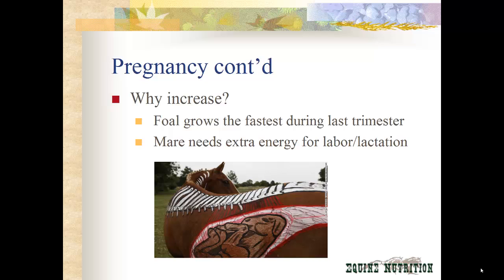Now, you do really need to keep the mineral balance at the forefront of your mind during a horse's pregnancy. And again, this is most important so that your horse has a good, strong foundation in his skeleton when he is born. During the last trimester, you also want to take your mare off of fescue pasture or hay if she's on that, as fescue can contain a mycotoxin that will cause her to abort her foal. So you want to replace that with something good quality but is not fescue.